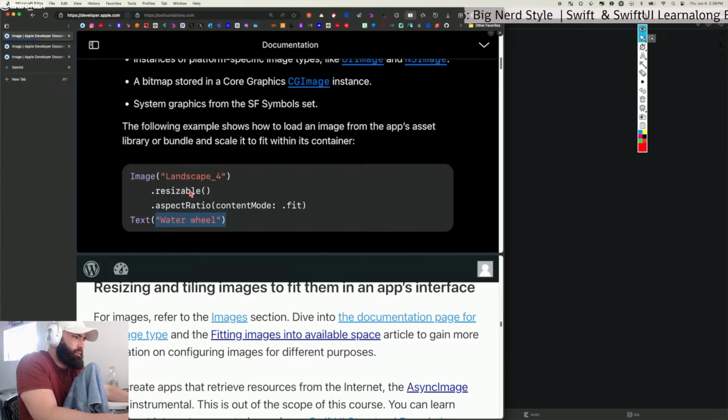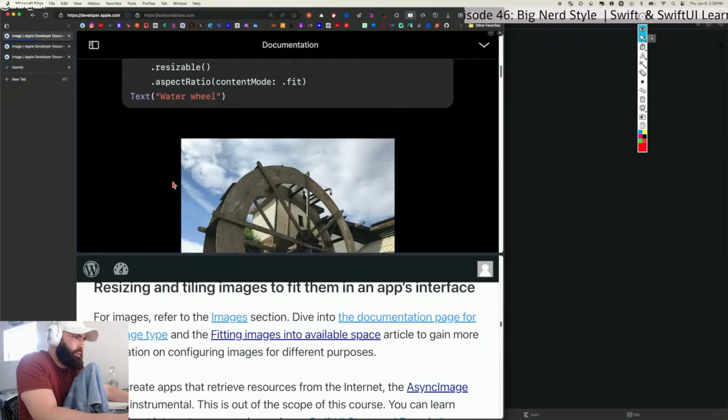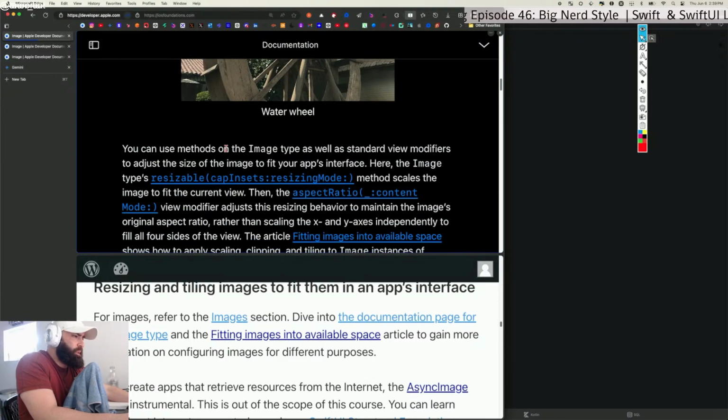Wait, so this is, yeah, okay. You can use methods on the Image type as well as standard view modifiers to adjust the size of the image to fit your app's interface. Here, the Image type's resizable capInsets, not inserts, capInsets as the first argument, resizingMode as the second, method scales the image to fit the current view.